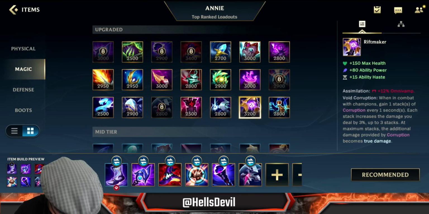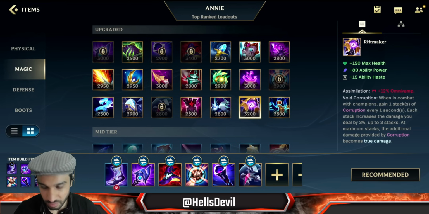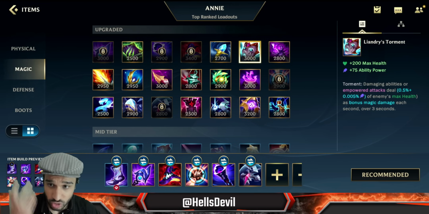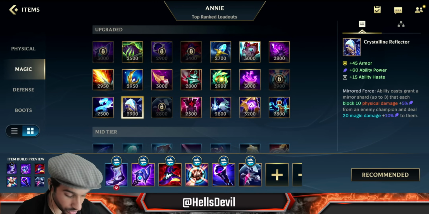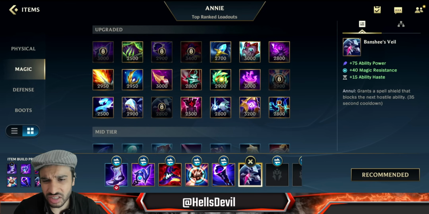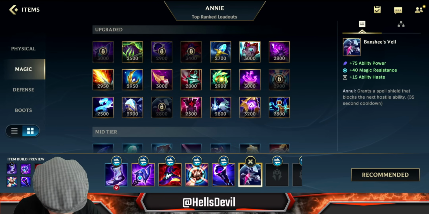And as your last item, Riftmaker is good against tanky opponents that have a lot of magic resist. Liandry's is good against tanky opponents that just have a lot of HP. Morellonomicon if you need anti-heal. Crystalline Reflector is also good if you need armor. And then this one, Banshee's Veil, is also good. Not necessarily for the magic resist, but more for the shield that it gives you, so you don't get one-shot by whichever enemy that can one-shot you.